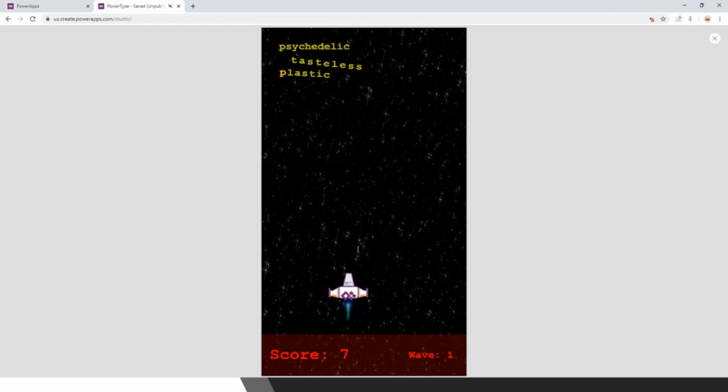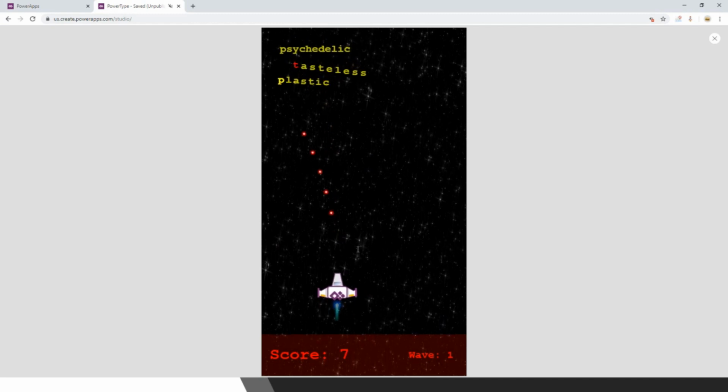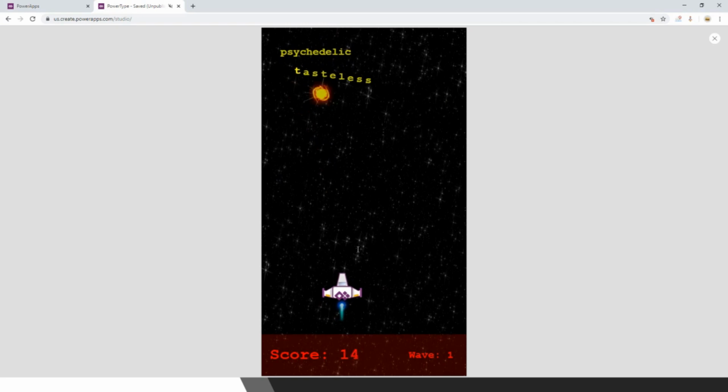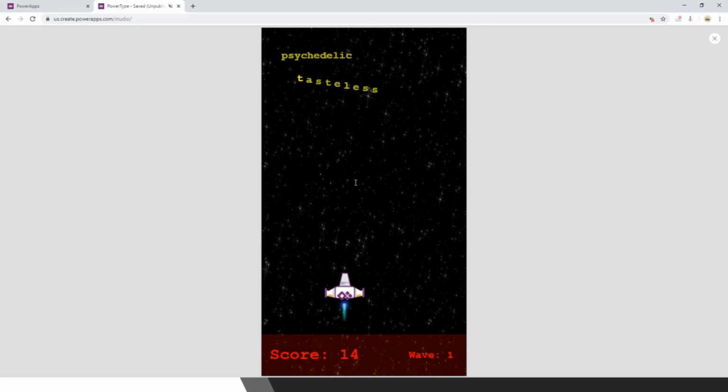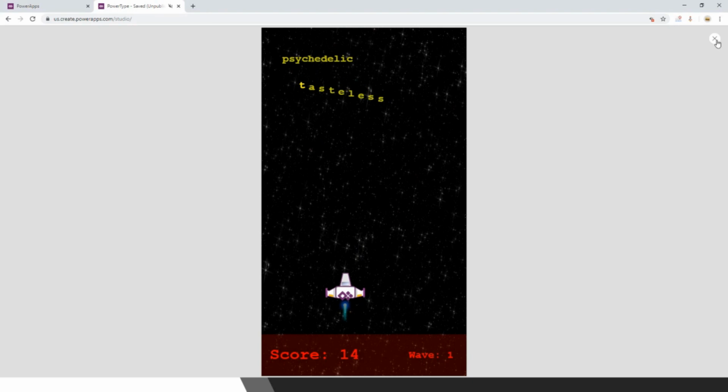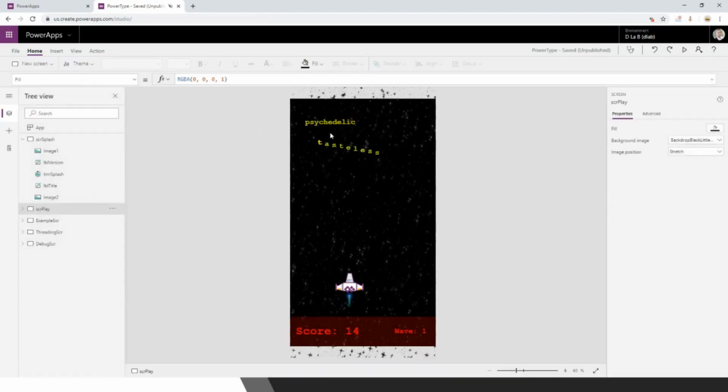You type in words, they fill out, and you can erase all those words and keep on going and get your typing skills up to snuff. So that's the app in a nutshell. So this is the app that we're going to be taking a look in and diving into today. I've added some extra screens here as well. So by default, just these 2 screens, I've added my own down here as well. And we'll dive into those as well.